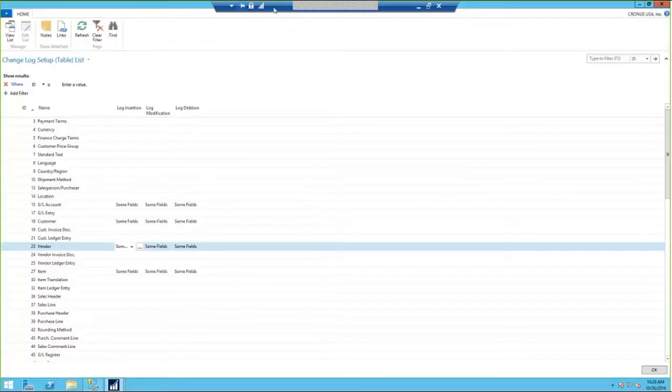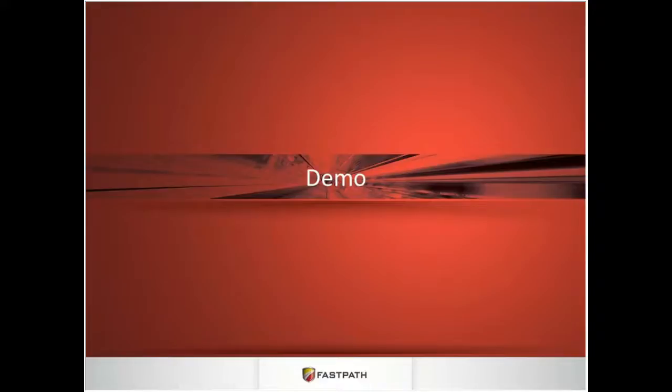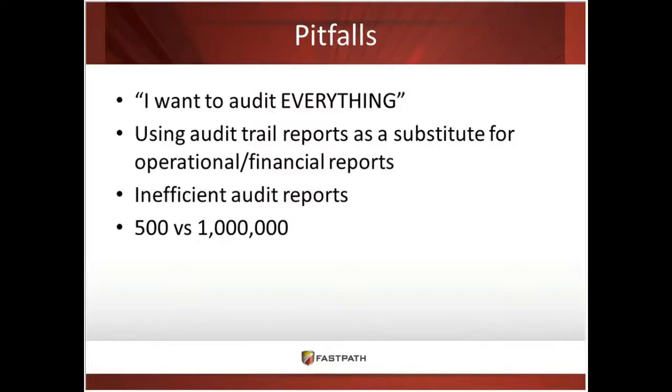All right. Let's jump back to the presentation here. So, some of the pitfalls: I want to audit everything. It can be very tempting to adopt that approach because you want to make sure you have the data just in case you need it, but it really can cause some bad things to happen. I like to always say, just because I can do something doesn't mean I should do something. That might have been a big motto when I was growing up because I did get in trouble a lot, but it served me well in my professional career as well.